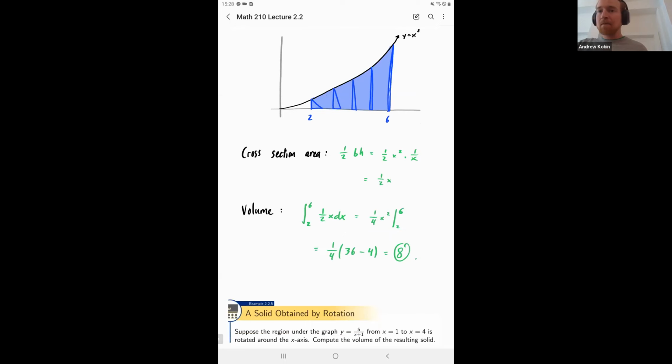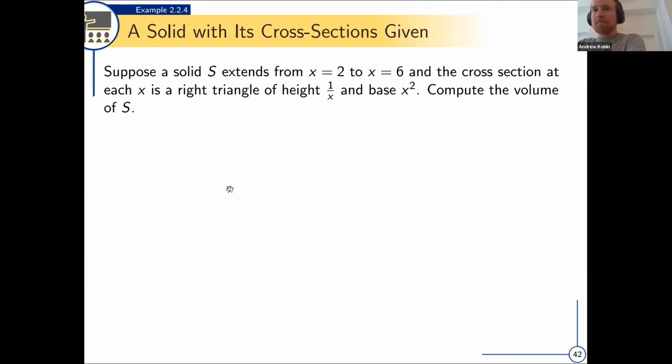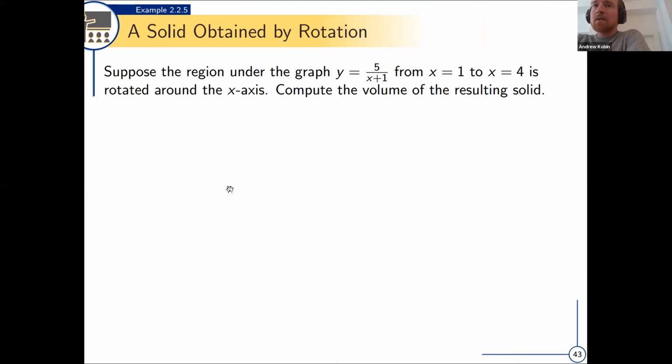All right, so let's go back to the slides. To solve this problem, what can we do next? Well, let's talk about a rotation problem. Again, if you've seen volume calculations in your calc class in the past, this is probably the type of problem you did. So I'm going to read it out loud and not switch over and show you the picture yet. This is a good time to pause if you have done these before and want to practice as a review. If you have not done them, I'm going to work it through, but you might try to do the same procedure that I just did.